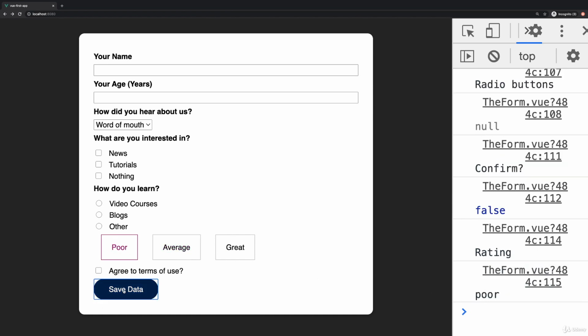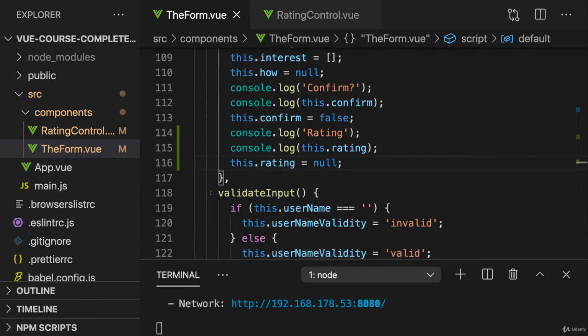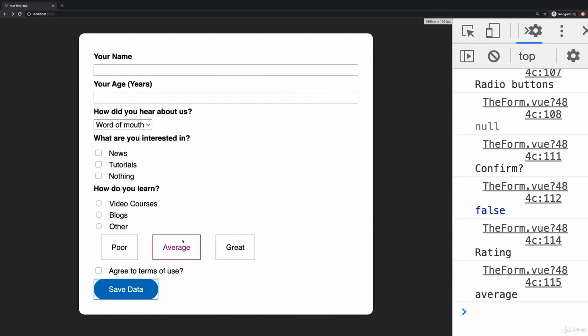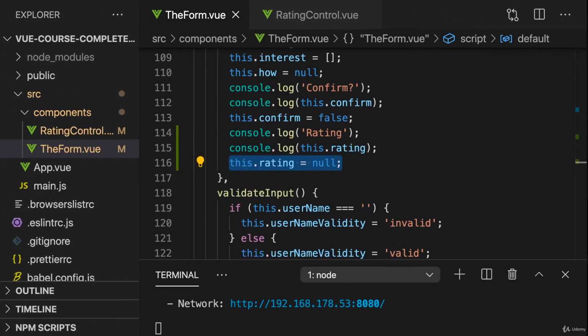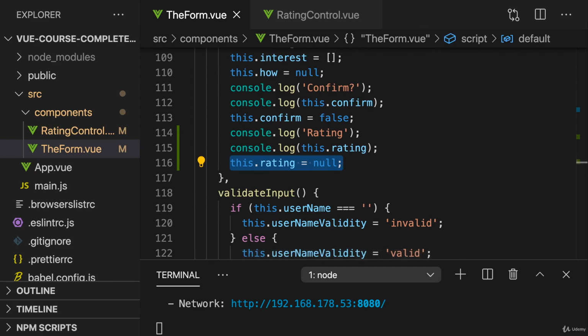Now what we also see though is that resetting doesn't seem to work. If I submit this, I do set rating back to null here, but unfortunately this does not reset it here. And therefore our visual feedback is not in sync with the value stored in rating here.